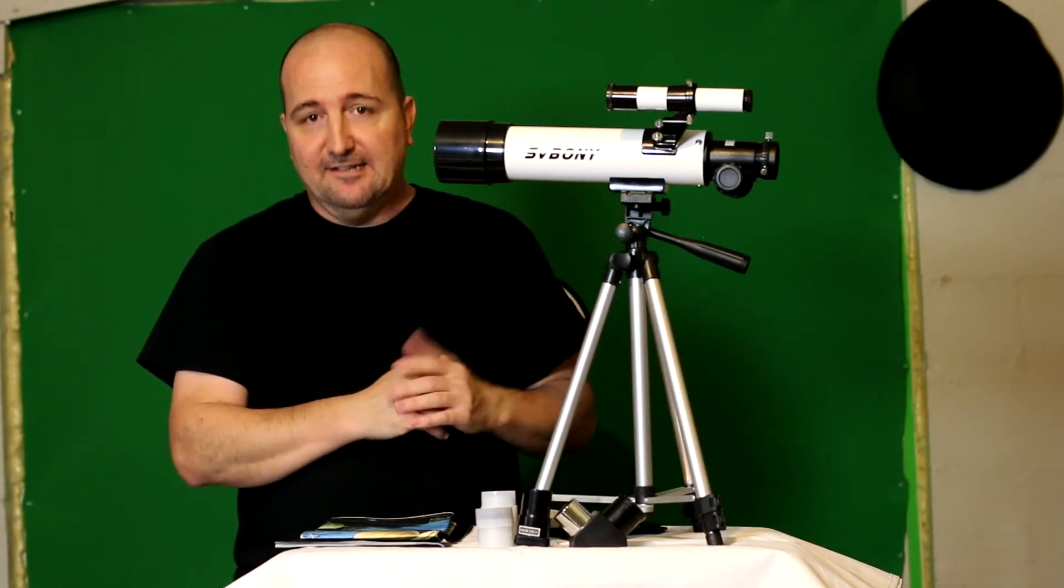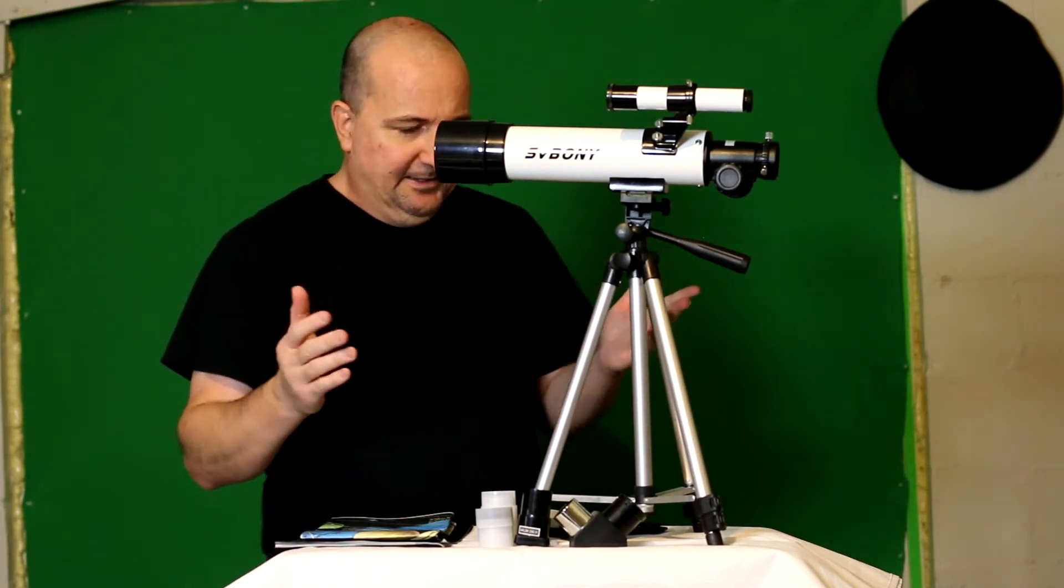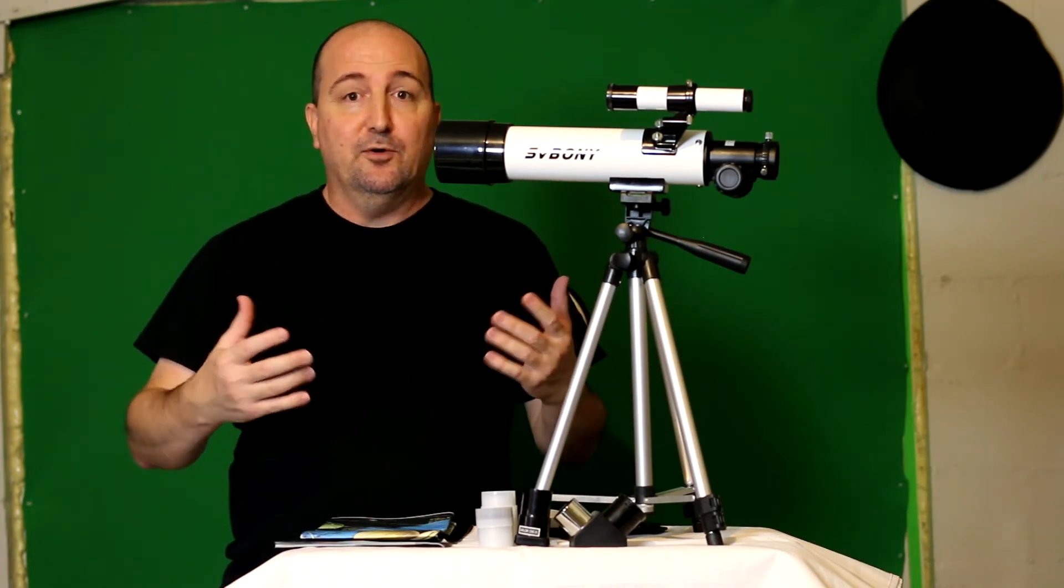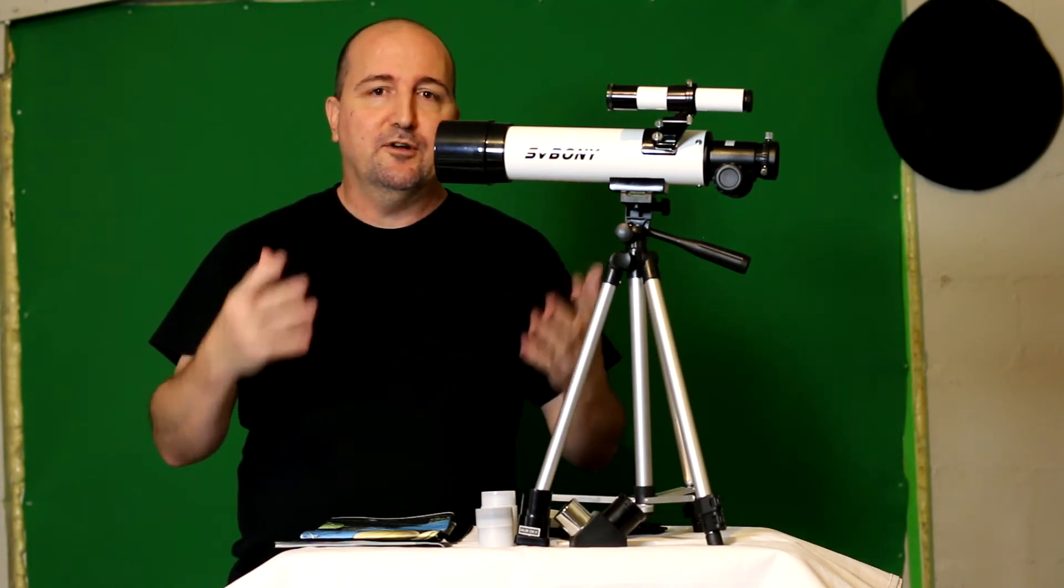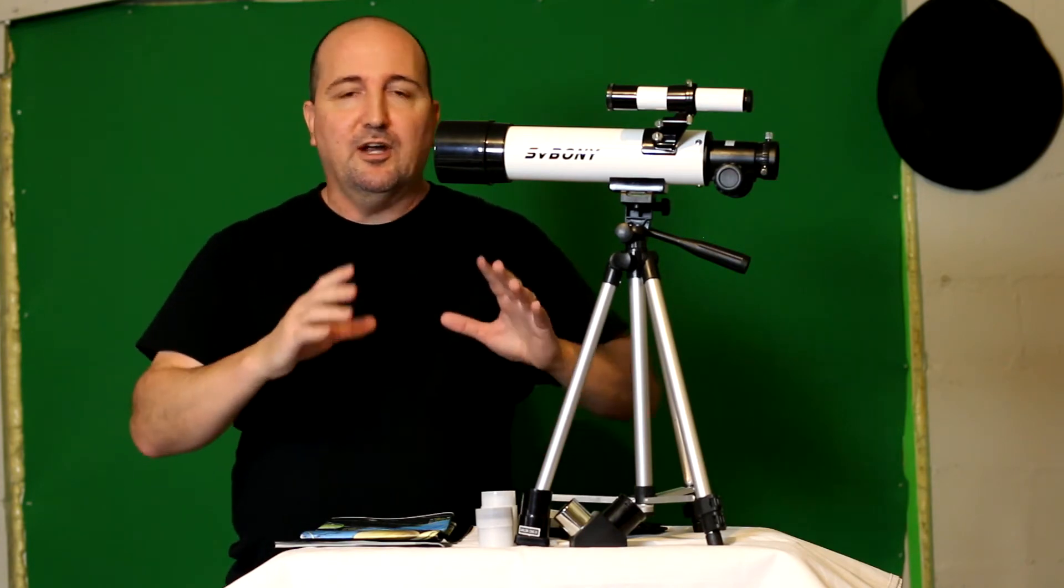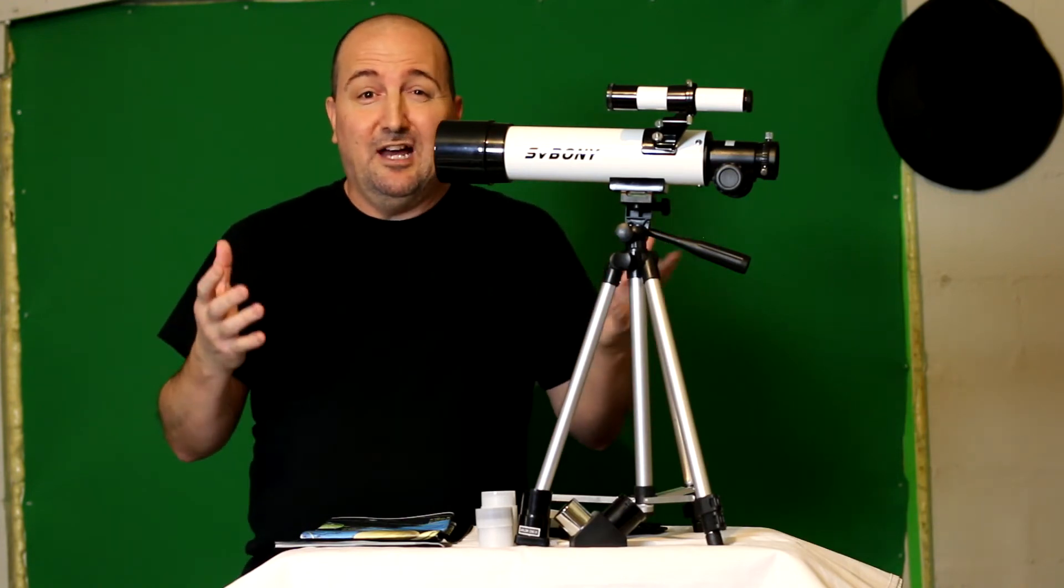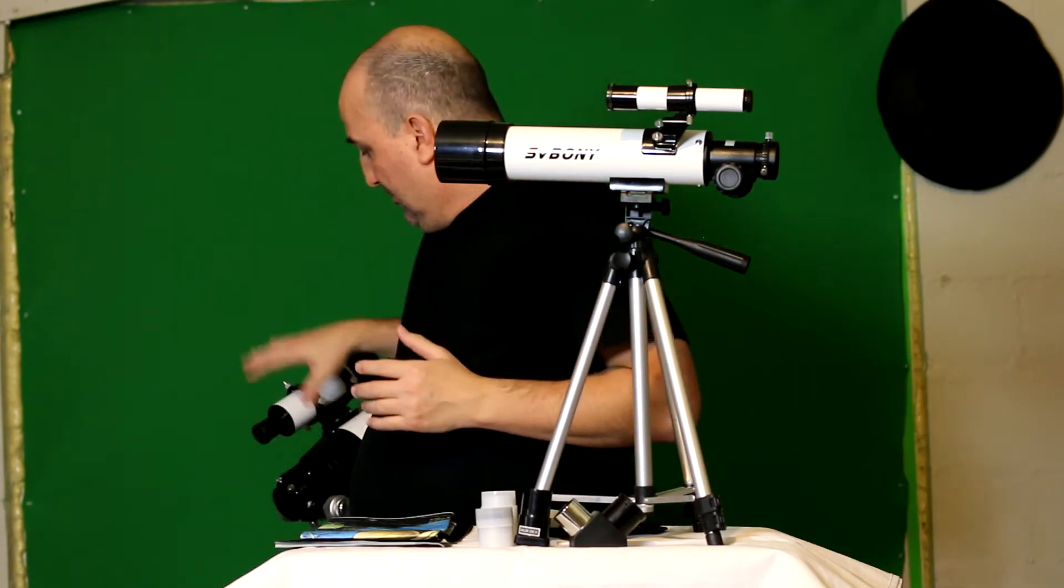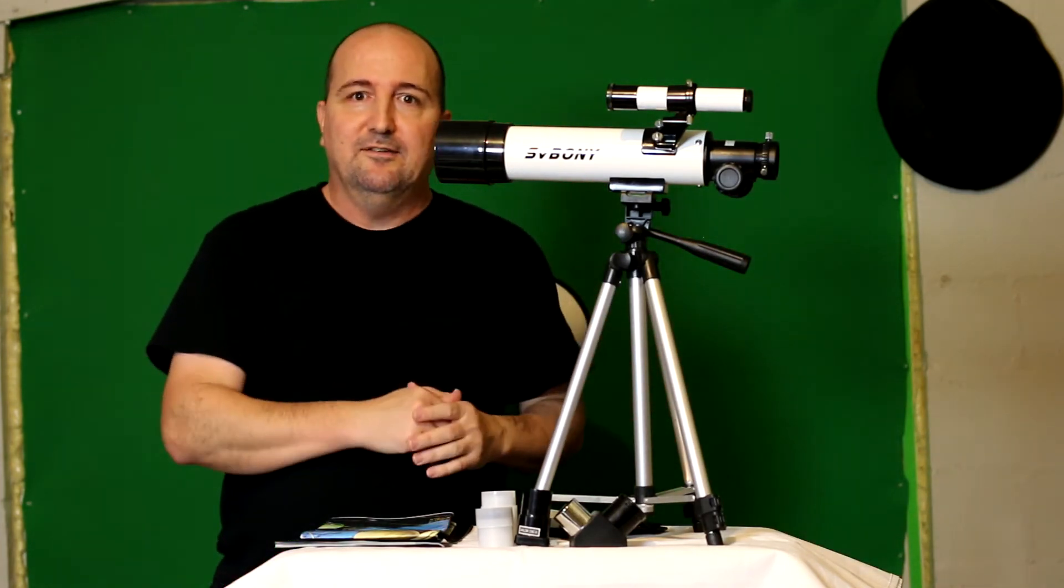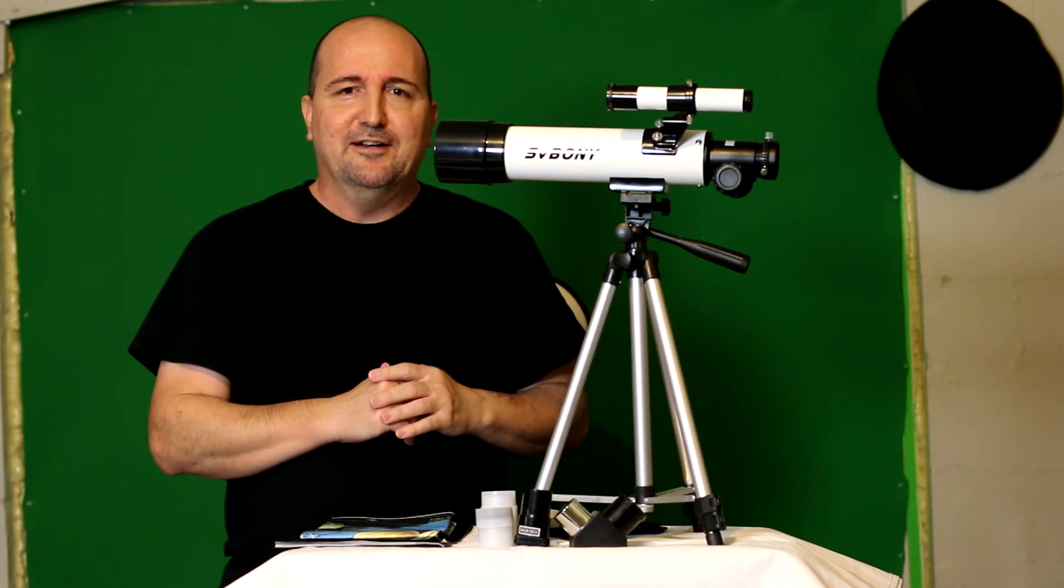It is the SV25. It's a 60 millimeter, 420 millimeter focal length. It's a nice beginner telescope. Also, what I love about Svbony is that if you're kind of starting out in this hobby, or if you're just wanting to get your foot in the door and you really want to start learning about astronomy and stuff, they make some really great products at affordable prices. And that's what they're kind of there for. They want people who are starting out to enjoy the hobby because as most people know, this hobby can be very expensive. Like a telescope like this is like $400 and not everybody has $400. So they make some really nice telescopes and they got a little larger ones as well. So they kind of get those beginners out there who are looking to start out. So it's a great thing.